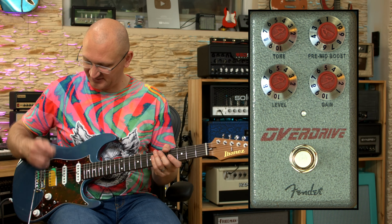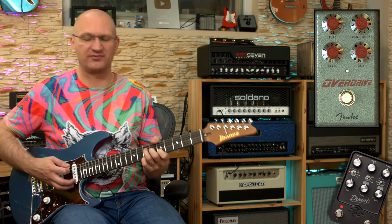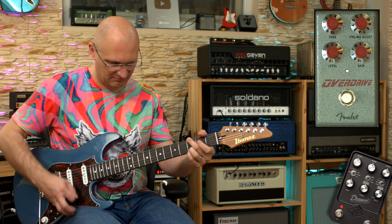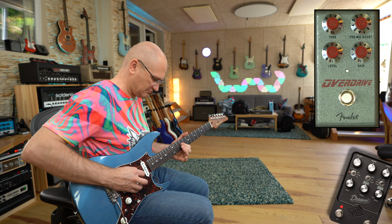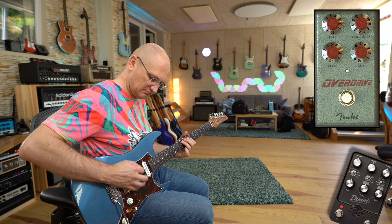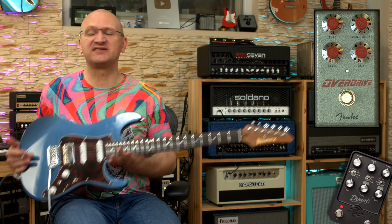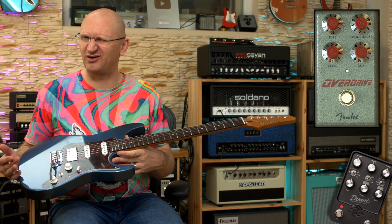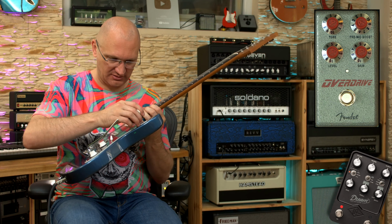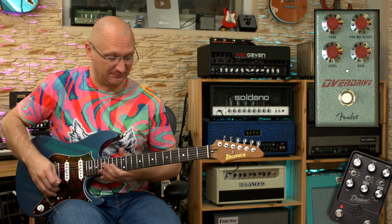They're ridiculous. This is the Dream, which is a '65 Deluxe Reverb. Great, and it's a great platform for that overdrive. This is an Ibanez AZ2204N, the N because it's the more traditional one. Oh, it still has the plastic on. I'm going to have to take that off later. So here we go.